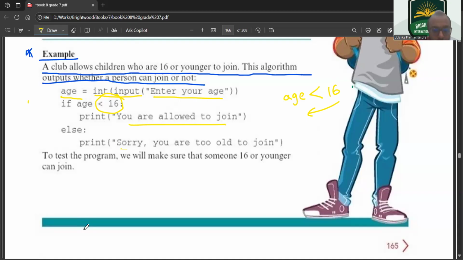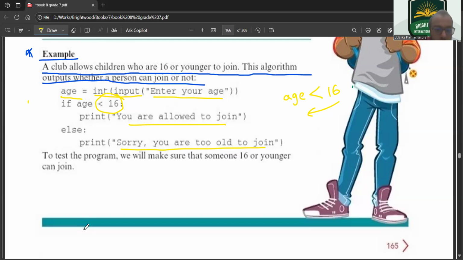Otherwise, you are not allowed to join. That's the scenario. Now we will see whether they are available or not.